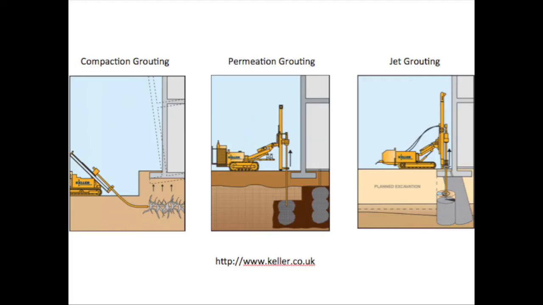One drawback of compaction grouting is that since it does not enter the pore spaces of the soil, it pushes soil out of the way, therefore disturbing the surrounding area. Permeation grouting, however, is more of a fluid that fills the soil pore spaces, which increases the density of the soil. Permeation not only strengthens the soil by cementation, but it also reduces the amount of water that can flow through the soil, which decreases the possibility of liquefaction.